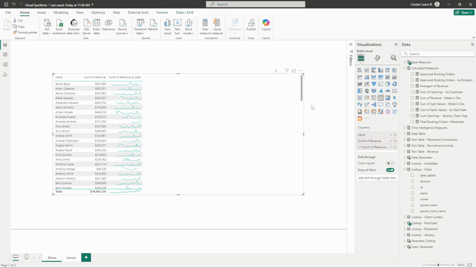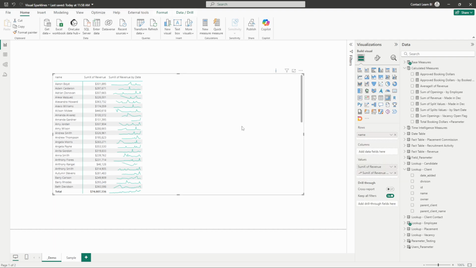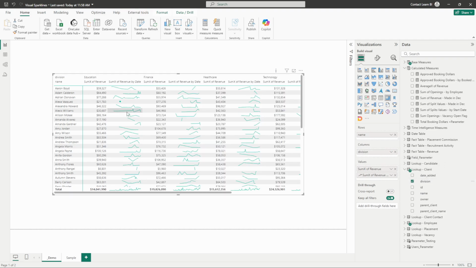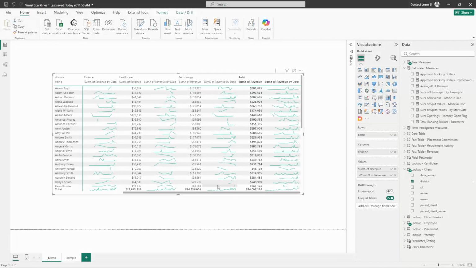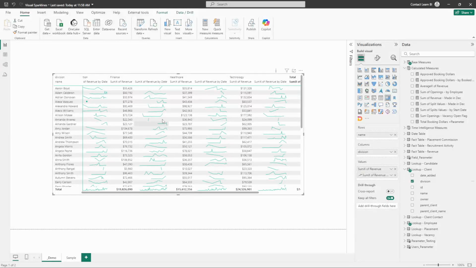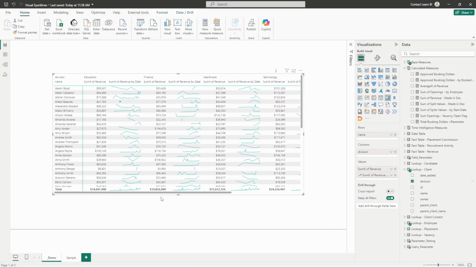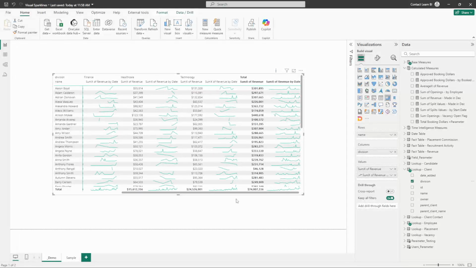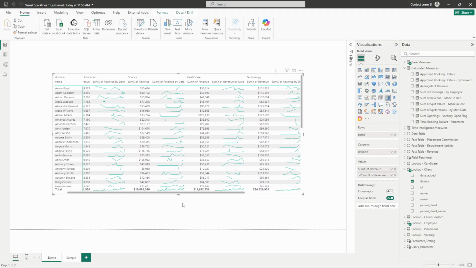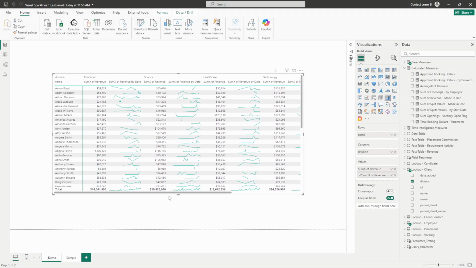And then if you want to throw this into a matrix table, you can also do that and add in an additional category. Let's say we add some additional category to the column. This will still break out in that same Sparkline way. So for all of these different categories, you can now see at a quick glance their trend lines with this Sparkline for the value that you've added the Sparkline to. So it's a super quick, super easy way to add some additional value to those table and matrix visuals that you guys are using.